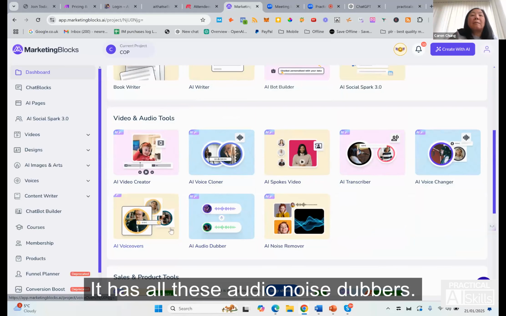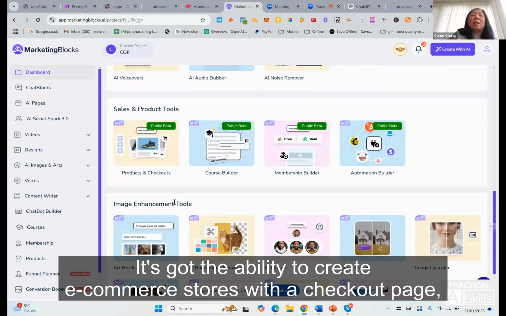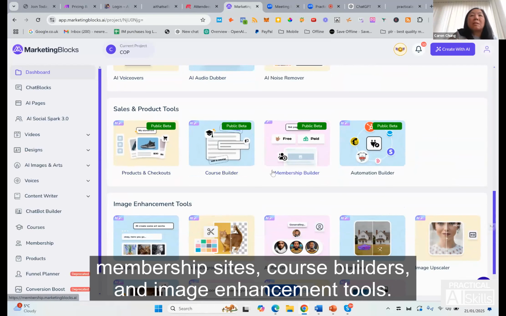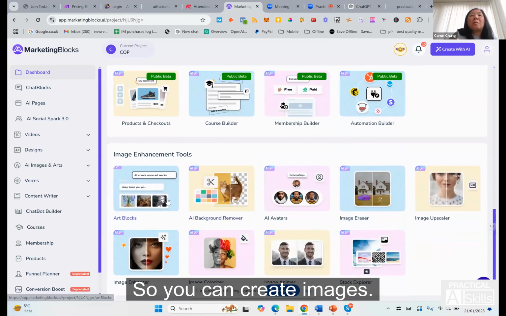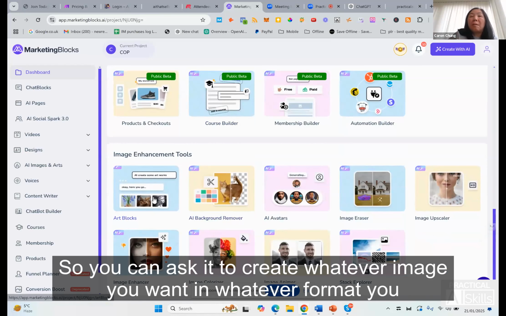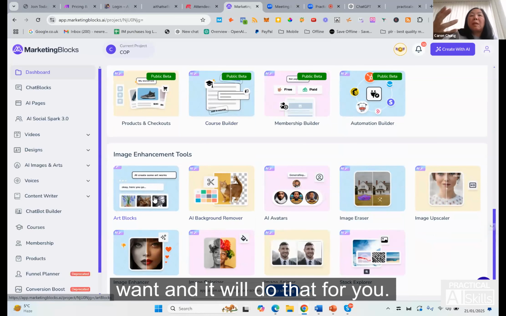It has all these audio noise dubbers. It's got the ability to create e-commerce stores with a checkout page, membership sites, course builders, and image enhancement tools. So you can ask it to create whatever image you want in whatever format you want, and it will do that for you.